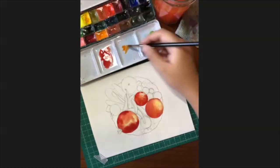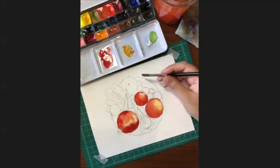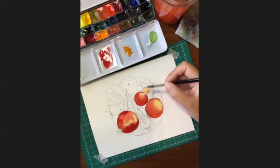So here's the fun part. We got all the big red tomatoes. So now we can really do some variations with a more orangey colored tomato. They're lighter in color.